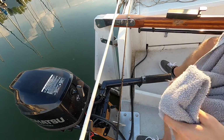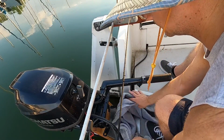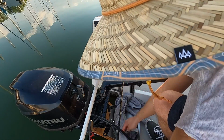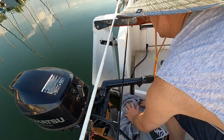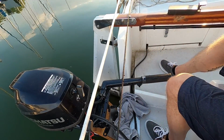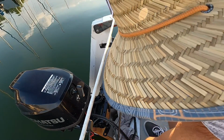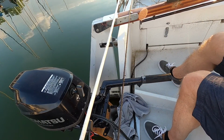So to avoid further tragedy, we're putting this right here, so nothing can roll out of this transom again. It will hopefully be caught by the towel and just stop right there. Because last time, it rolled behind me, it fell right here, it rolled right through this opening right here, and then bloop, right in the water. Which was nice because it showed me exactly where to hunt for it.